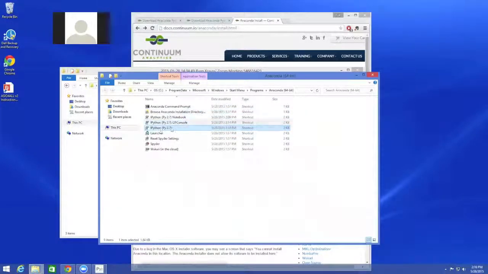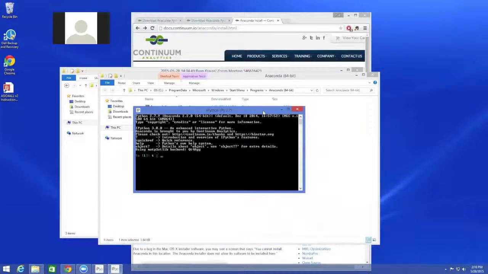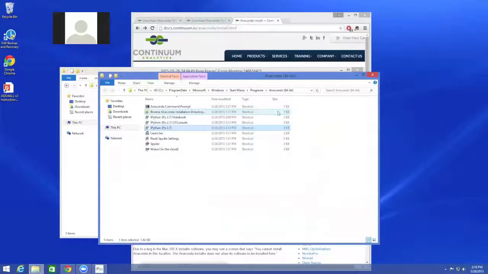So this one that doesn't say Qt console allows you to do all of the same stuff, but now if I type plot and I hit open parentheses, it doesn't do anything. And so that's just nicer. And again, Control D, enter. So use this one once you're comfortable with things. Use this one, the Qt console, if you like seeing all of the context help as you're going along.